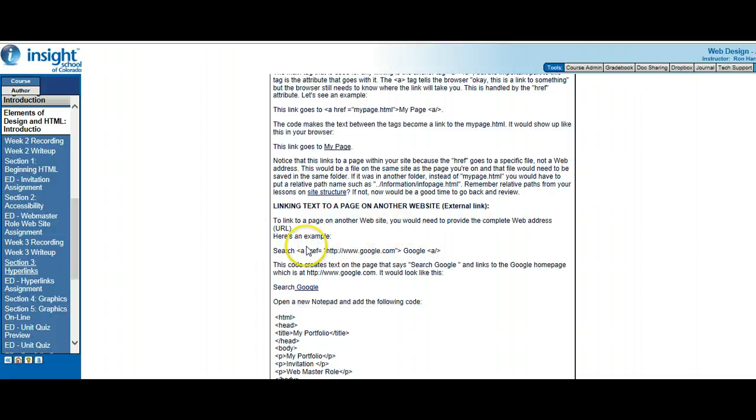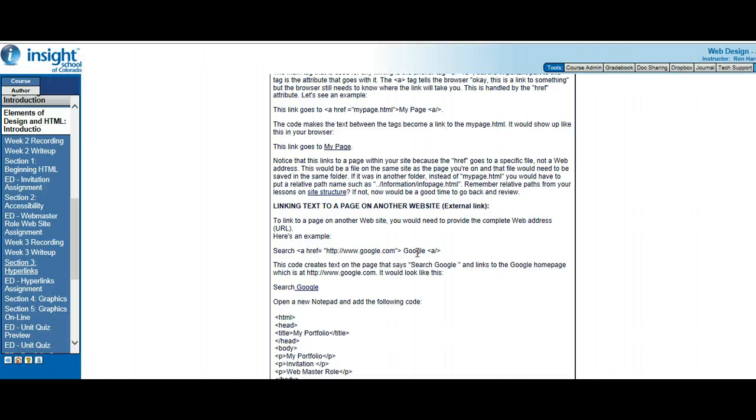Now if you wanted to link to a page outside, like this link right here, this is a link that goes to Google. And you can see down here I could actually click on that link and it would go to Google. Now if you look at this, what it has is it has http://www.google.com. So what that's saying is that, hey, make this coding be the link from this word.